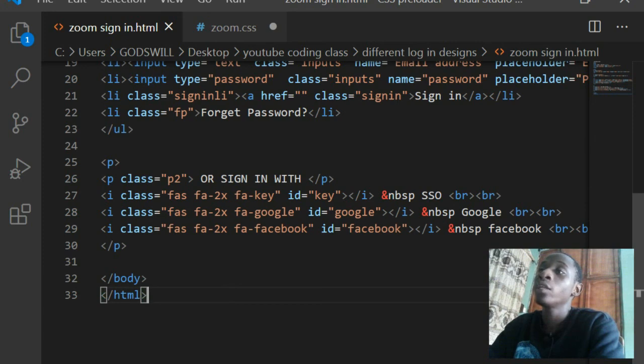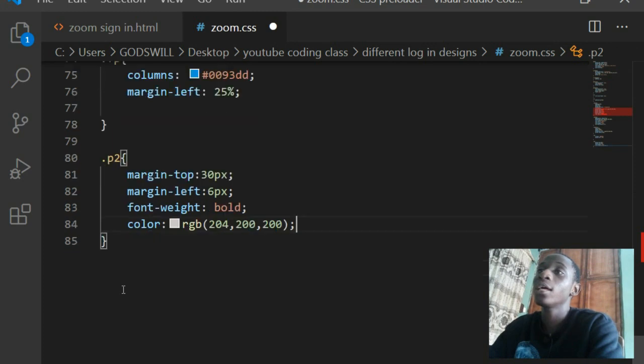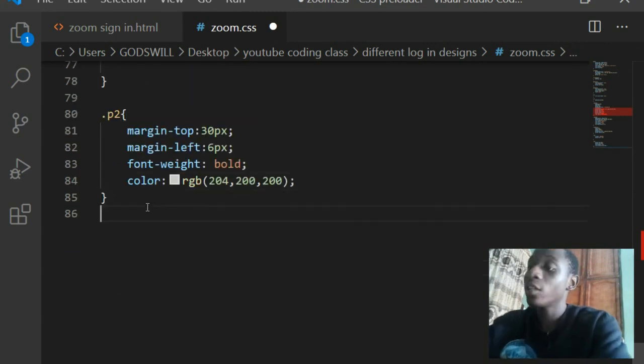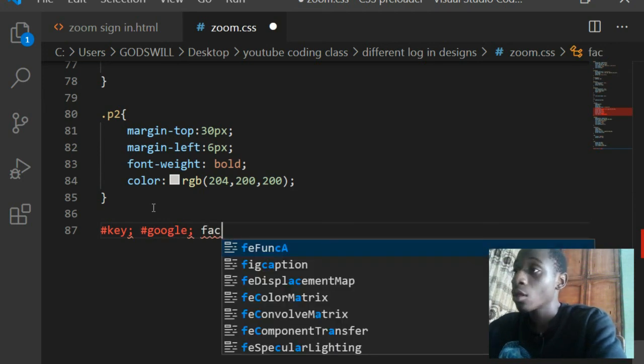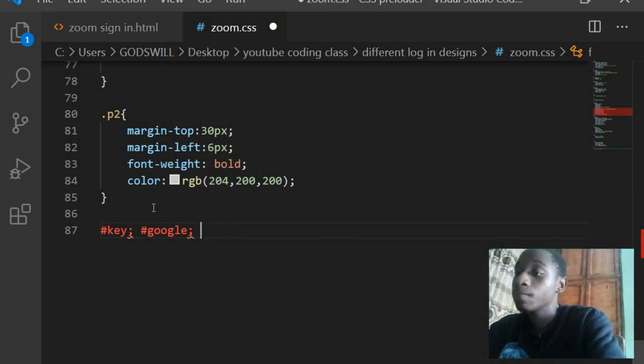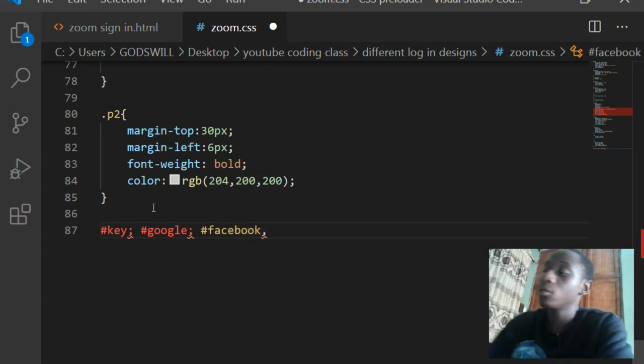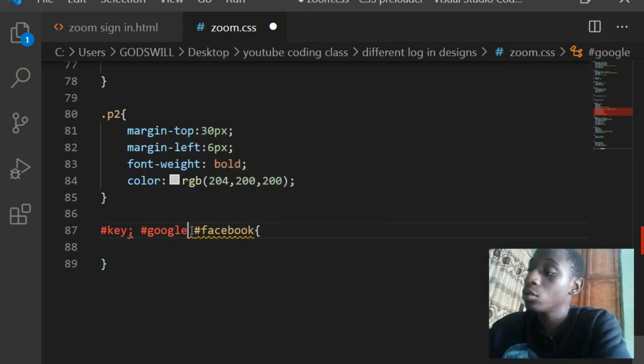So back to what we're doing. I'm following the IDs here, that's Key, Google, and Facebook. So let's edit that together now. So we have hashtag Key, hashtag Google, and hashtag Facebook. I think this should be a comma, not a semicolon.